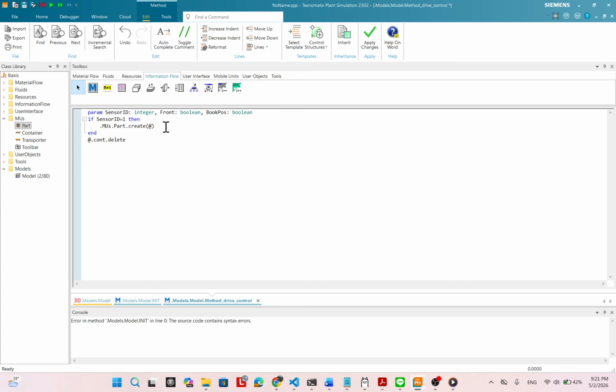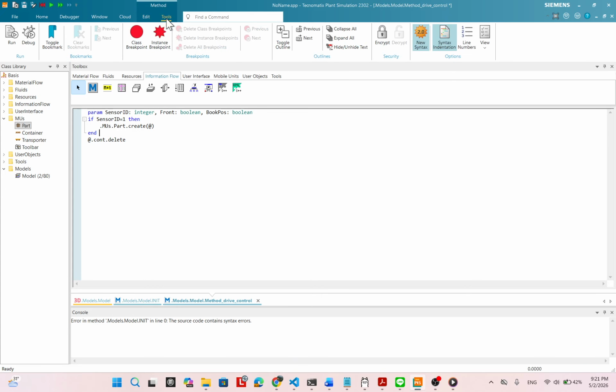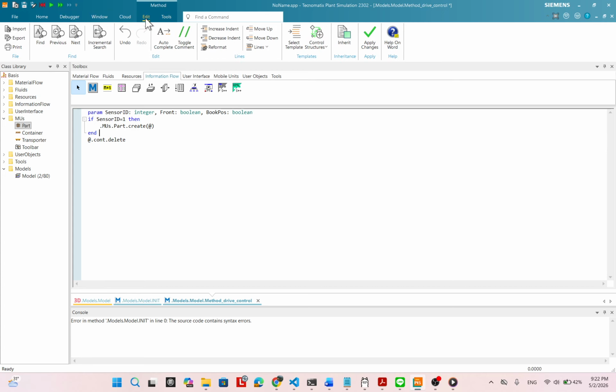If you cannot remember, you go into Tools, no, it's Edit. Yes, indeed. Okay, you find the guideline for you. This is how to create the condition.